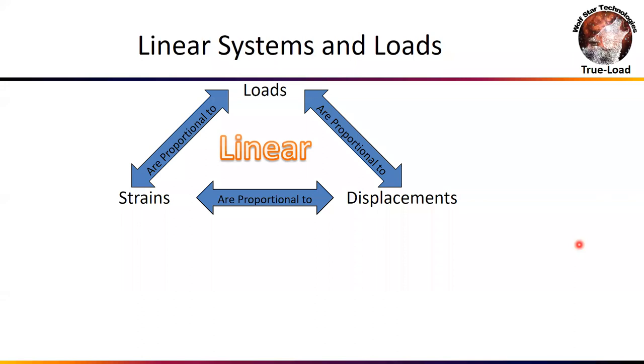So we're going to stay away from areas of high strain gradients. We're going to stay away from welds, bolted joints, pins, and areas of contact. We need the strain response to be linear and proportional. The loading can be as nonlinear as anything. It could be sinusoidal loading, ramp loading, or impact loading. That's okay. I just need the strain response to be proportional to the loading.